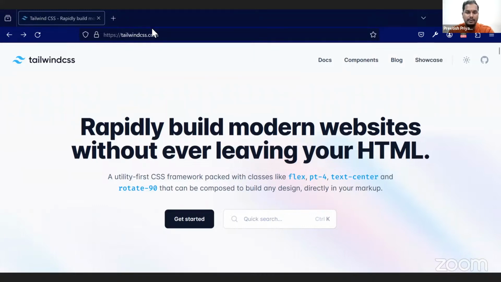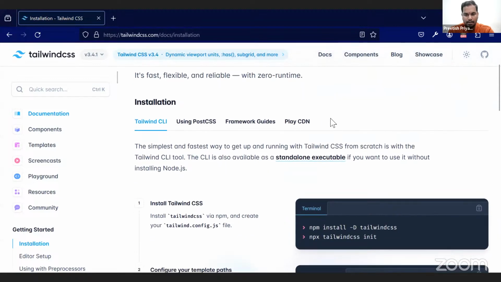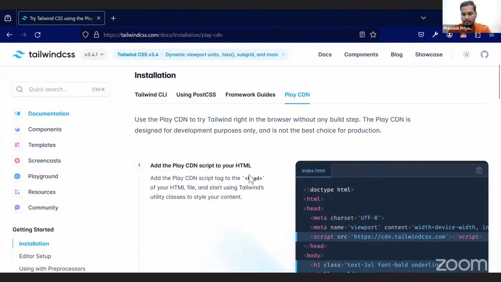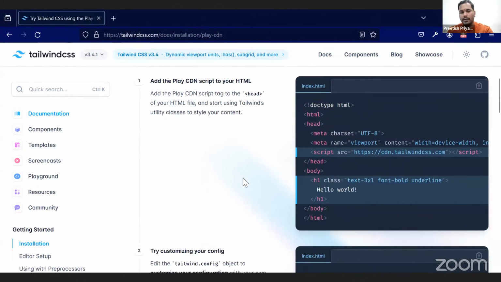This is the Tailwind website. Click on Get Started, follow the steps, and click on the Play CDN part. Are you getting it? Then scroll down. Here you have a code in this part of the screen which has a CDN link associated with it. Just copy this link, everyone.